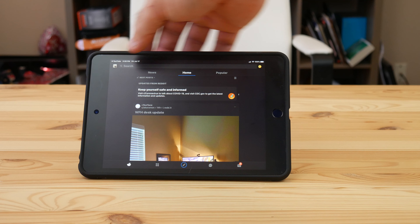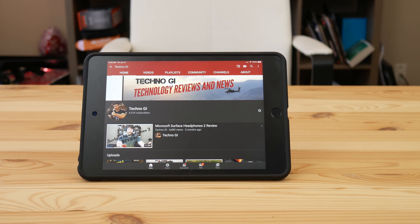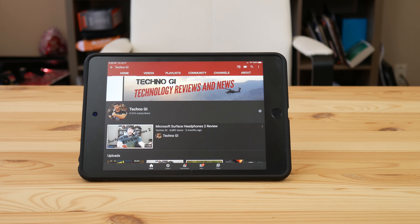This is still rocking the A12 Bionic, three gigs of RAM. I know that chip is an older chip, but that's one thing Apple is just excellent at — their chips. So this thing, even though it's got an older processor, will still just chew up 4K video. I've already edited numerous videos on this in 4K. The video you're watching right now is going to be edited on this device. It definitely keeps up and does better at video editing than my iPad Pro 12.9 inch first and second gen. I ran a speed test where I edited a 10-minute 4K video and it did it faster than real time — the video was 10 minutes and it did it in about nine. Pretty impressive for something so small.